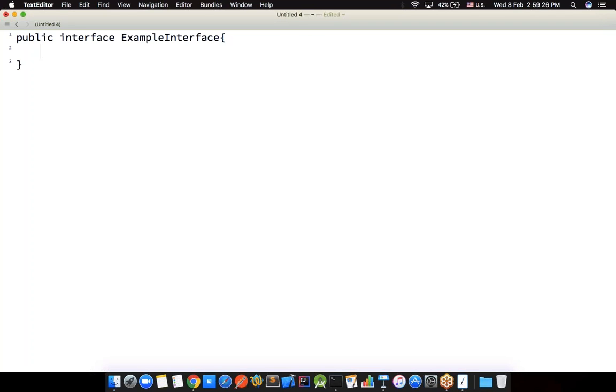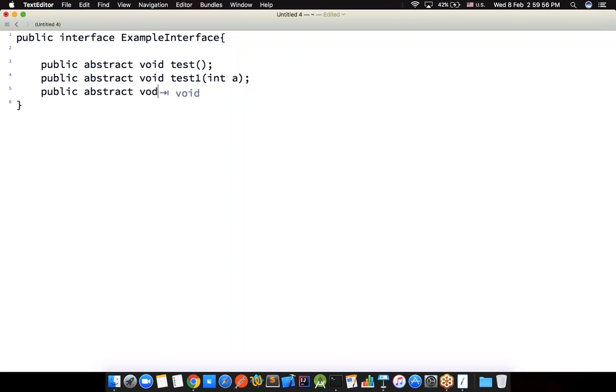Now let's declare methods: public abstract void test, public abstract void test1 with int a, public abstract void test2 with int a and b.